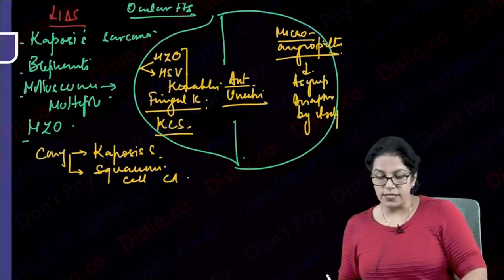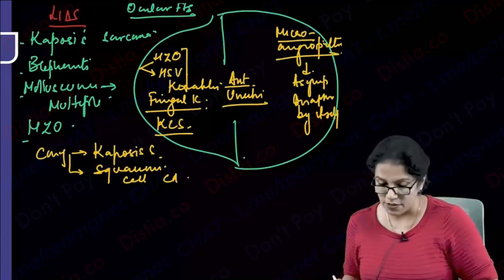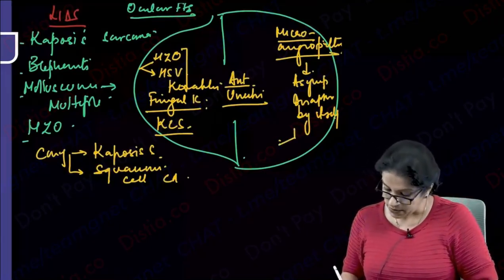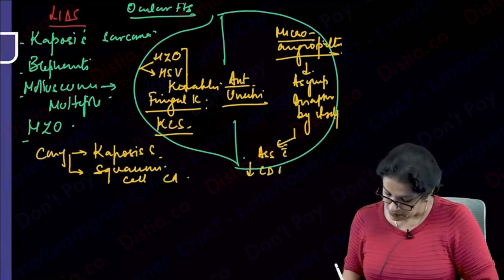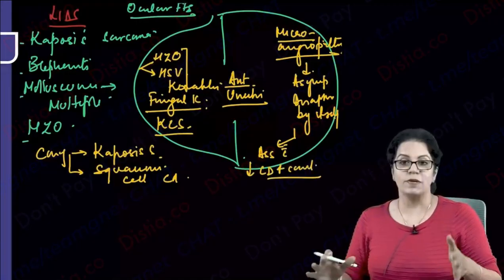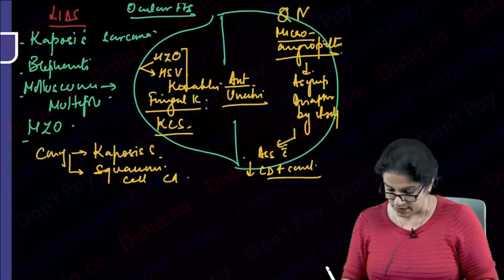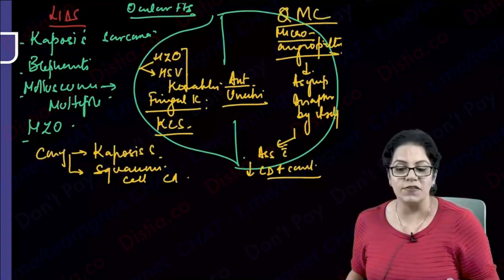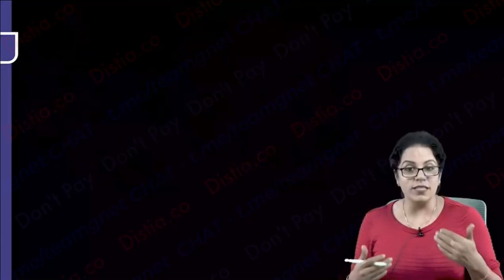It is also associated with decreased CD4 count or T cell count. That is very important. So, among what all you have written, this is the most common ocular feature of HIV. Another thing is, what does it cause in the orbit?